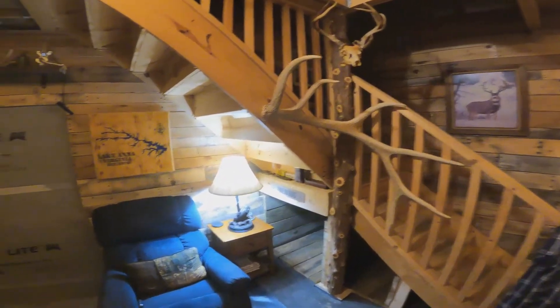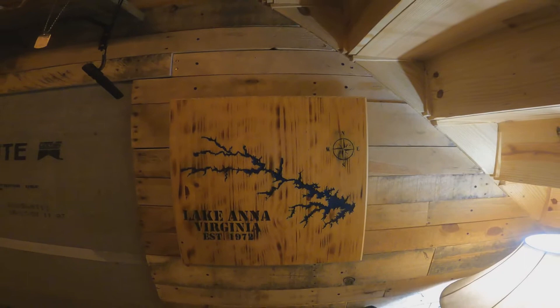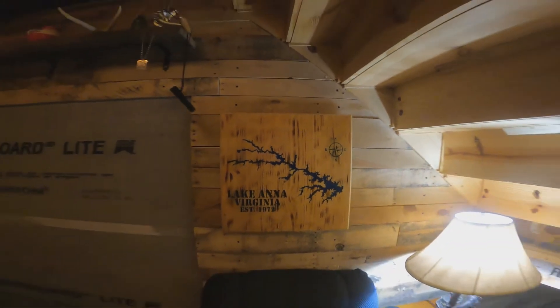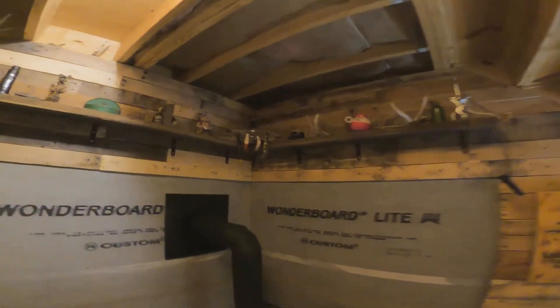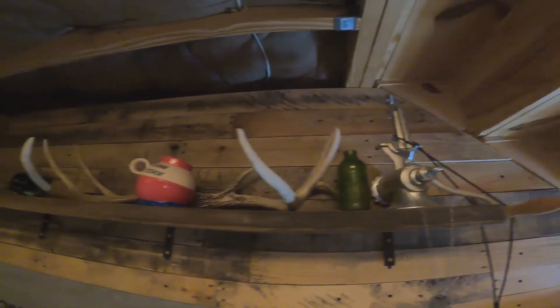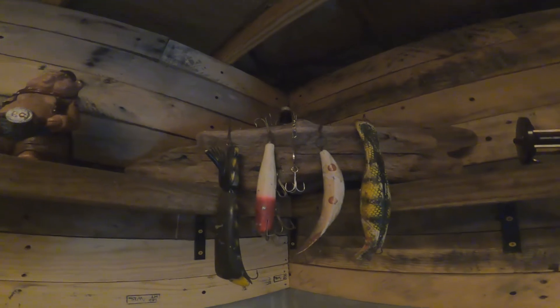This Lake Anna sign — one of my boys made me — I just took a torch to it and put some poly on it. We fished some tournaments on Lake Anna, so that thing's sweet. I took the same barn wood that I found in the woods and made this mantle over top of my wood stove. Up there we got an old meat grinder, some more antlers, this is an old piece of driftwood I found in the river, and these are my grandpa's old lures — not sure how old those are but they're old.